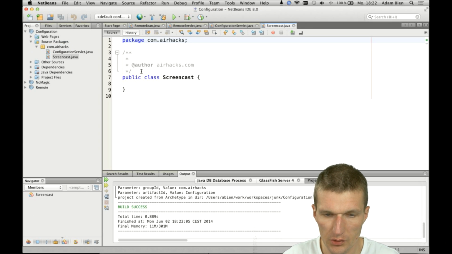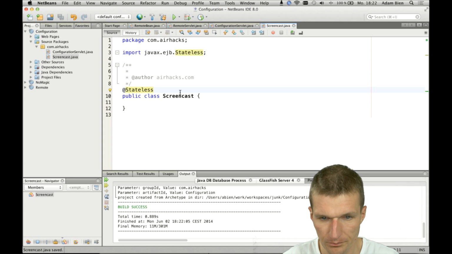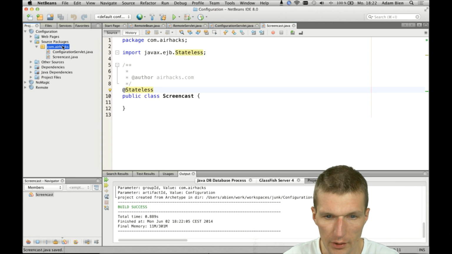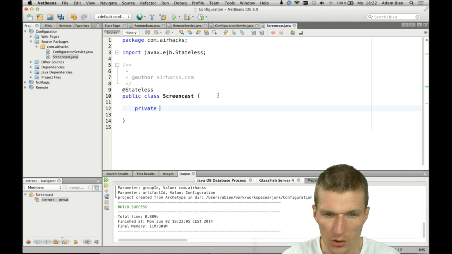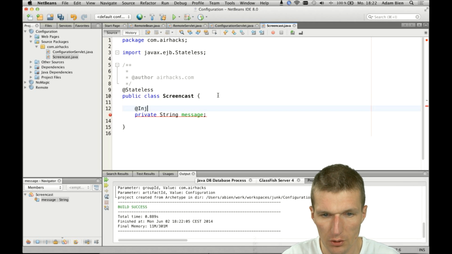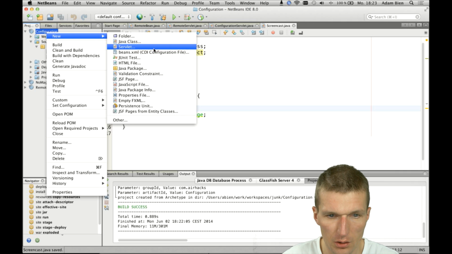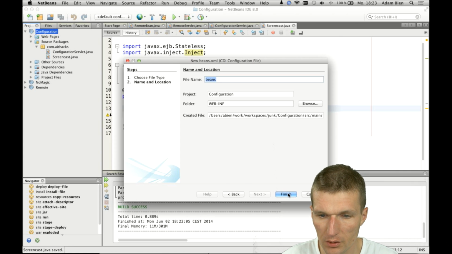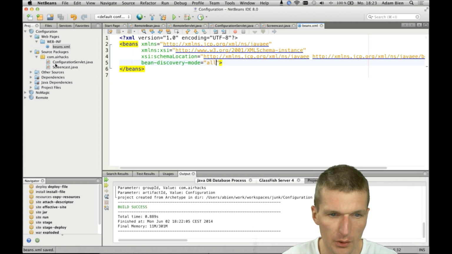The screencast is an EJB, and say the EJB has to be configured. Configured means I would like to have something injected, and let's say a message has to be configurable, and this message I would like to inject. In order to make configuration work, I need injection to work, I need a beans.xml, because in Java EE 7 I would like to inject everything.